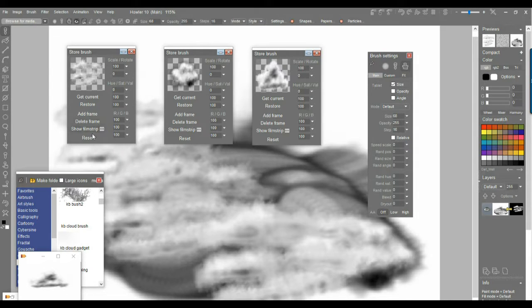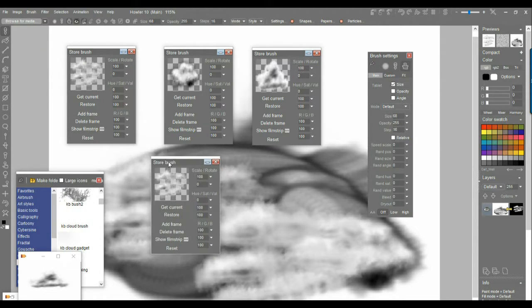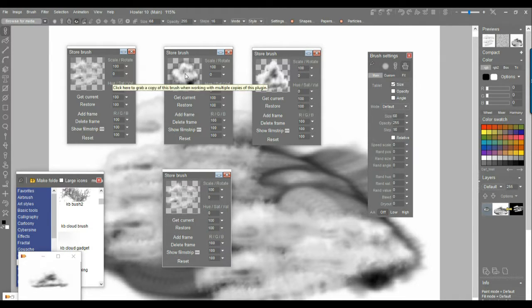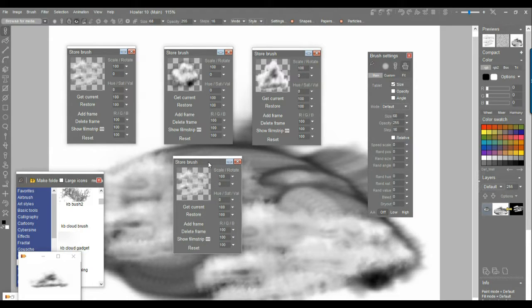So let's make sure we don't have any extra resize. All of them are at their respective original sizes, and what I'd like to do is really pick this guy and store it one more time, store and manage a copy, and then on this one I'll also want to add this one and this one. So all of these 3 will be added into a single stored brush, and it's really just to visualize it, but you can do that actually.